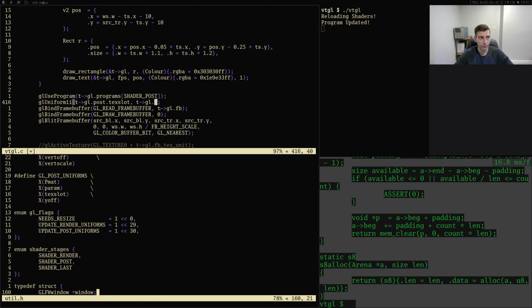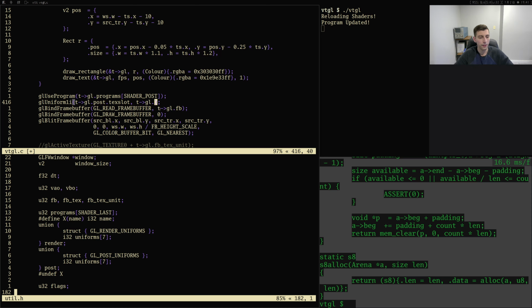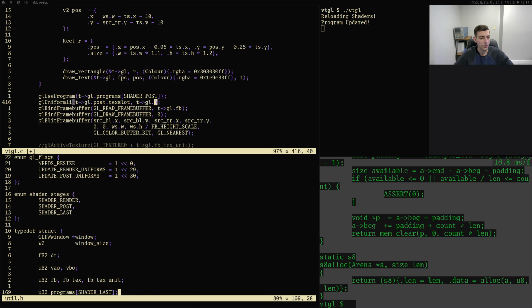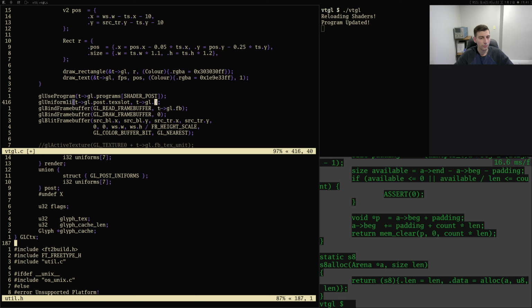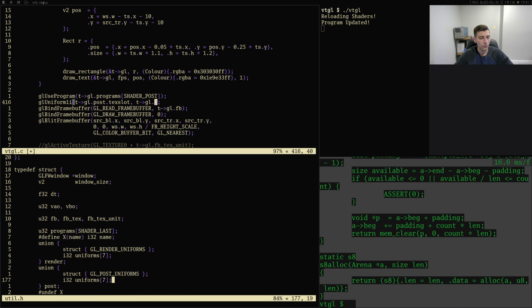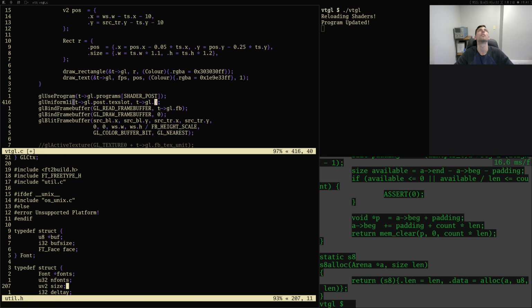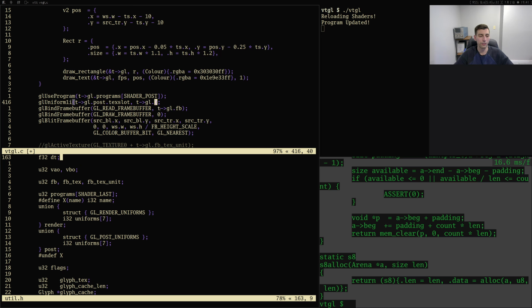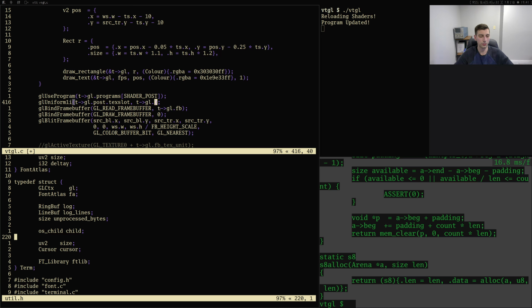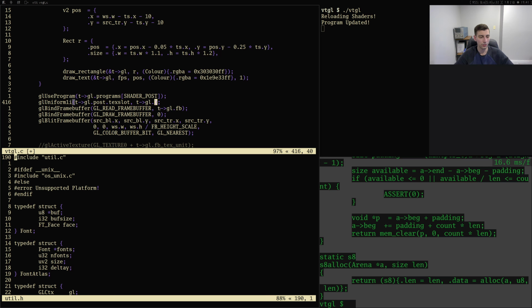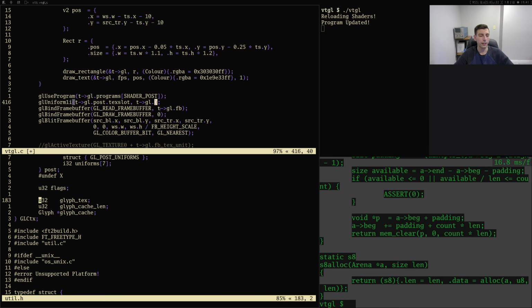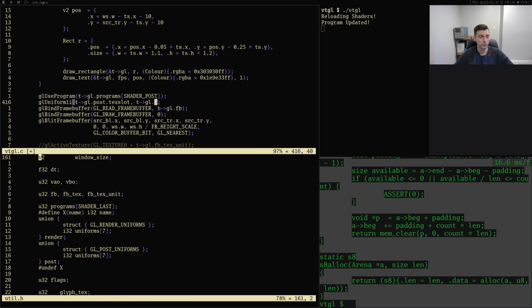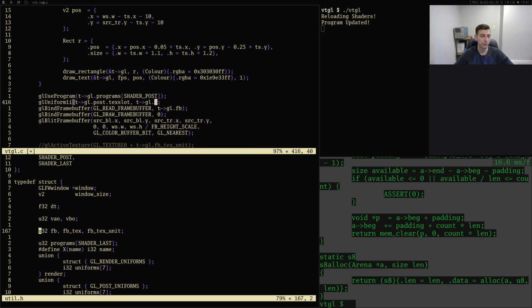What was this parameter called? So there was a parameter here about setting this. Let me see. Yeah, what's it called? What am I even looking at here? The frame buffer. Like a frame buffer unit. It might be in like the terminal. Glyph texture, no. Frame buffer texture unit.